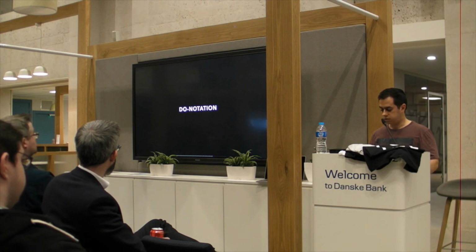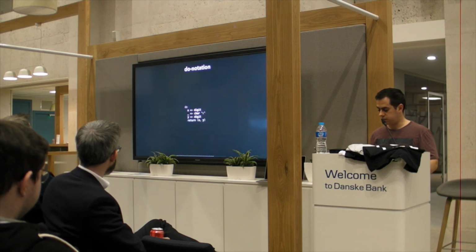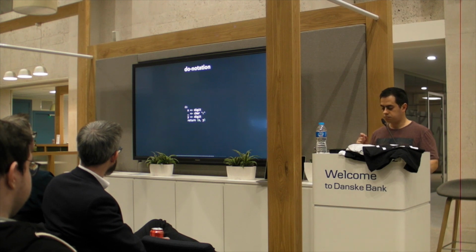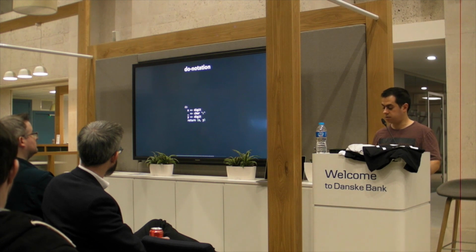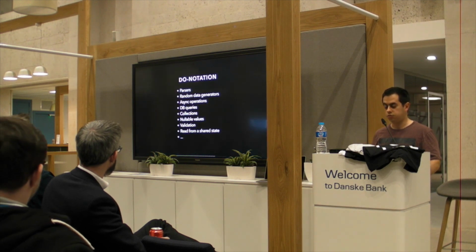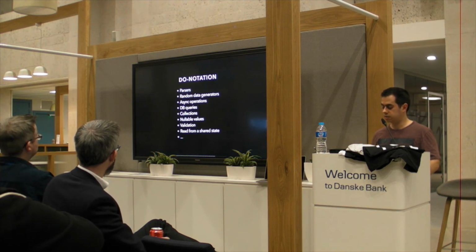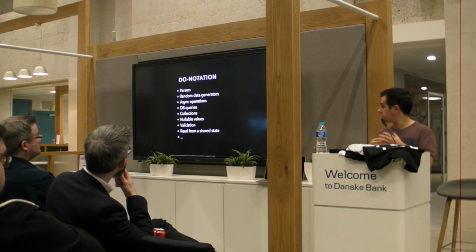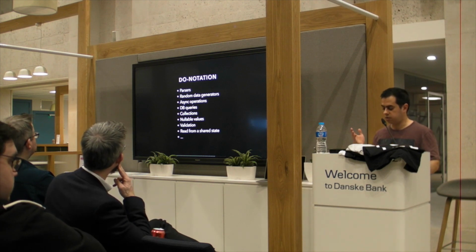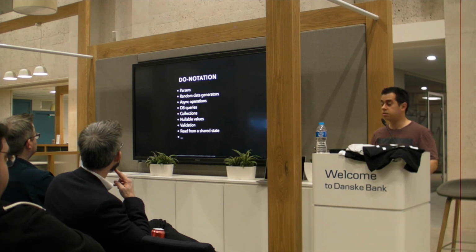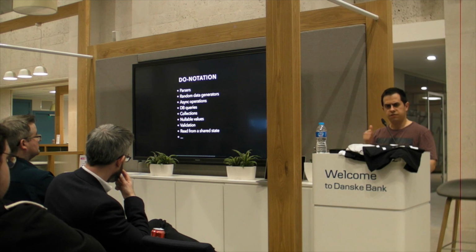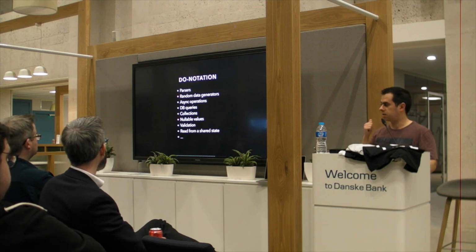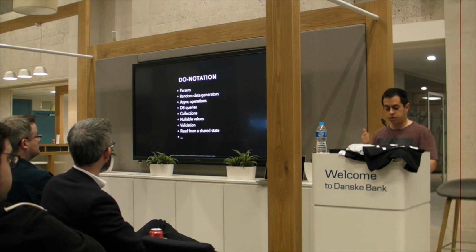Do notation. So we've already seen this today. We've already used do notation to compose a sequence of parsers together. But it turns out that do notation is so much more universal than that. We can use it to combine a sequence of lots of other things. So, for example, a sequence of random data generators, a sequence of async operations like your Tasks and Futures. You can use it to combine database queries, collections, nullable values, all that.